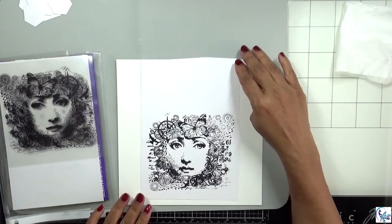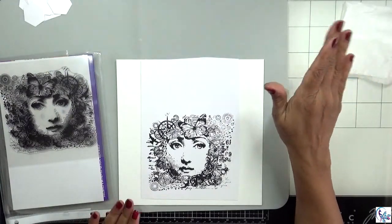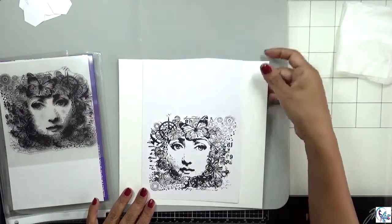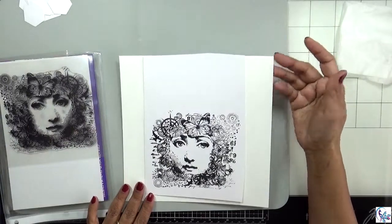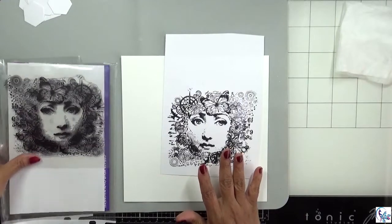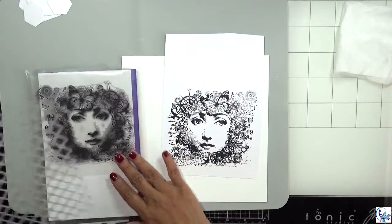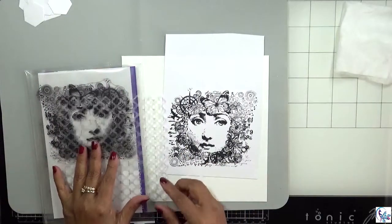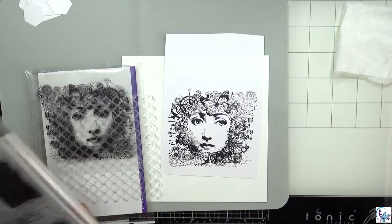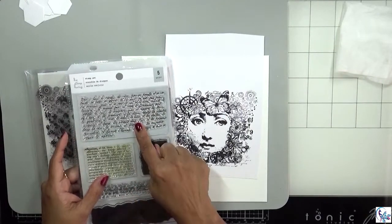I also made this project with Ukraine on my mind, so I picked the colors from their flag, that is blue and yellow. So in this project I'm using this stamp for the focal point and the stencil. Along with that I'm using this text stamps for the background.